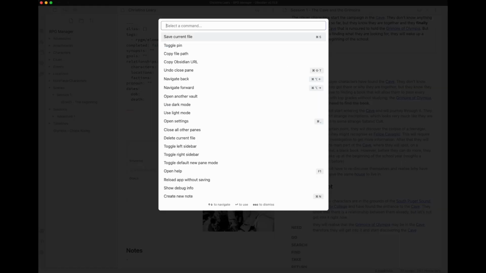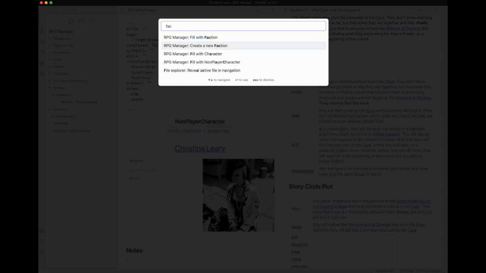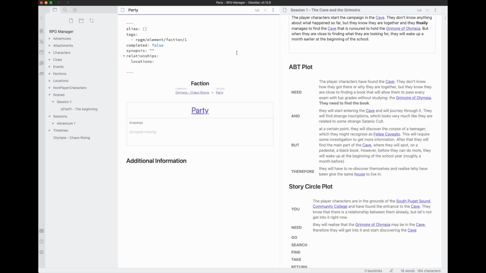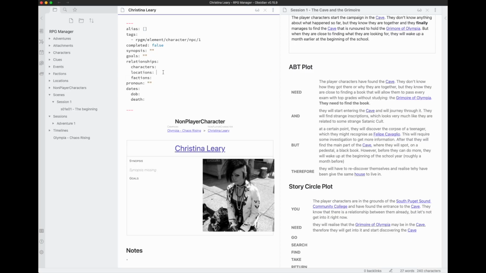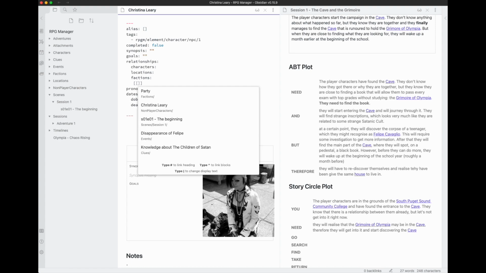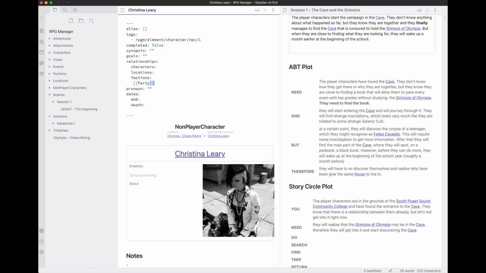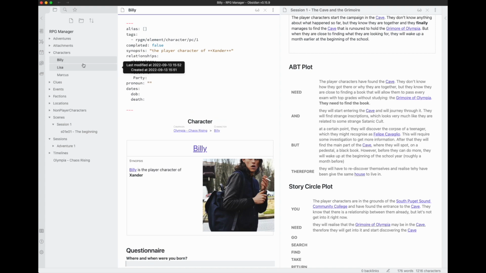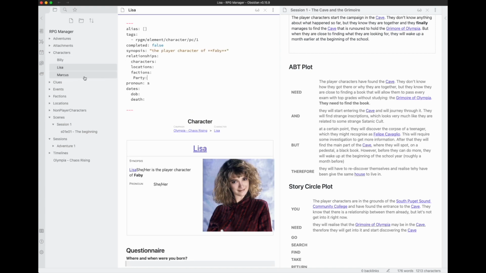And I will do something else. I will create a new faction. A faction is a group of characters, and I will call it the party. Okay. And when the party is created, I will put all the player characters in the party. I will say they are part of the party.